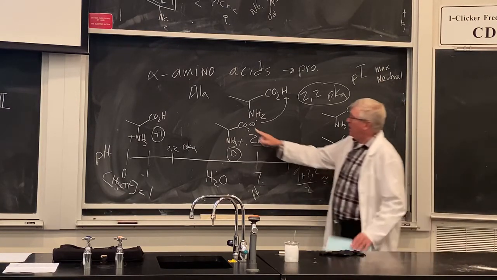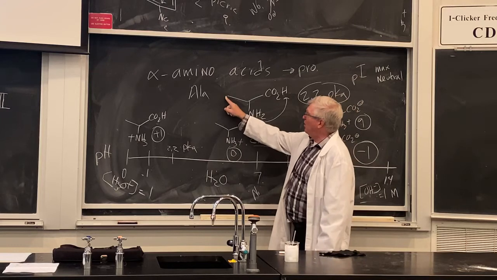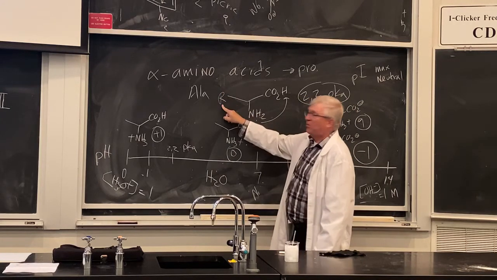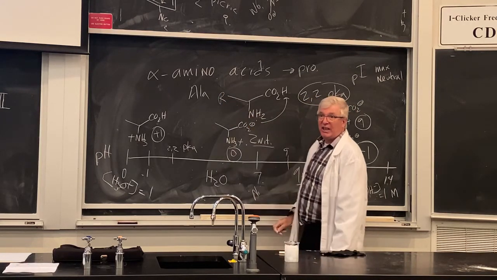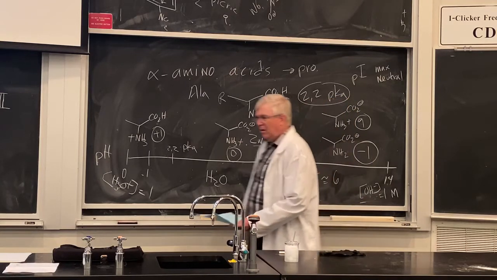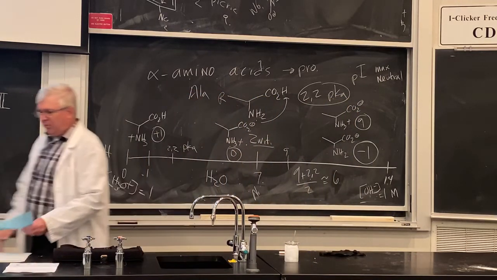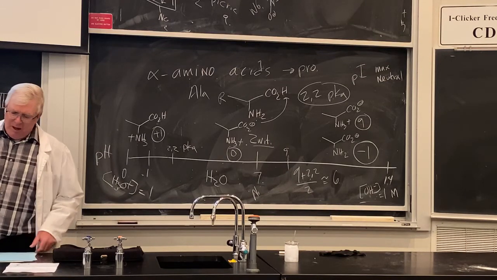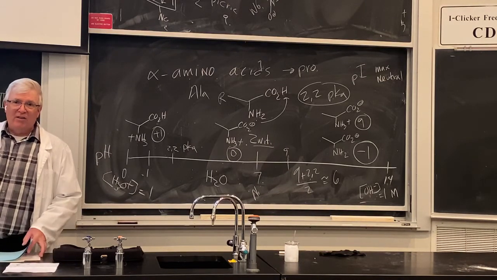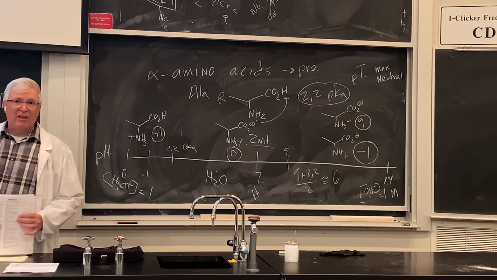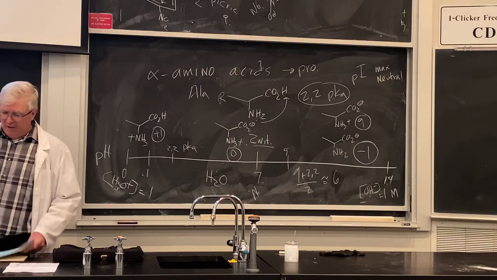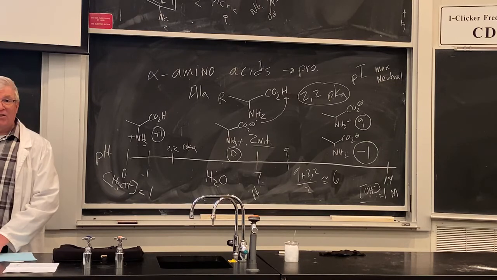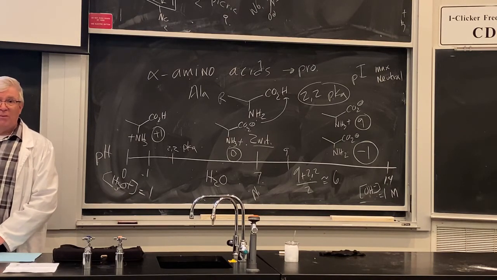But we'll have some other ones we'll look at in a later chapter where some of the side chains, some of these R groups can ionize, and that will change the pI value. All right, so work through those problems and be aware of those things. The only two pKa numbers I want you to memorize at this point are the carboxylic acid around 5 and the ammonium cations at 9, okay? If we have you do a problem on a quiz or a test, we'll give you the other value.